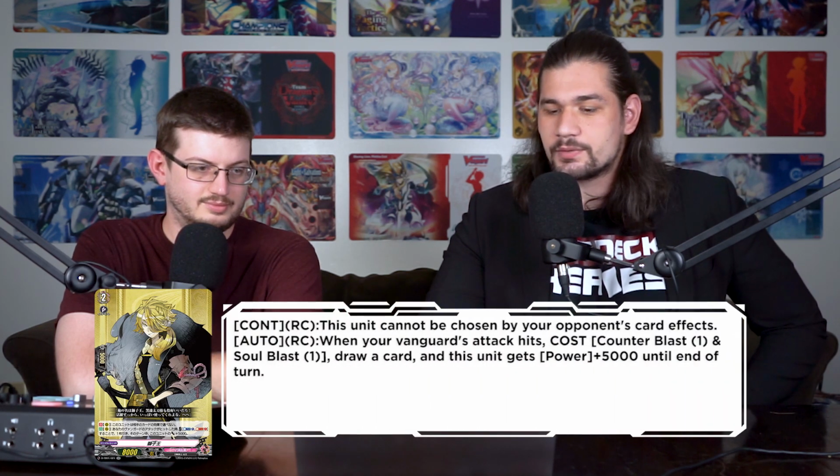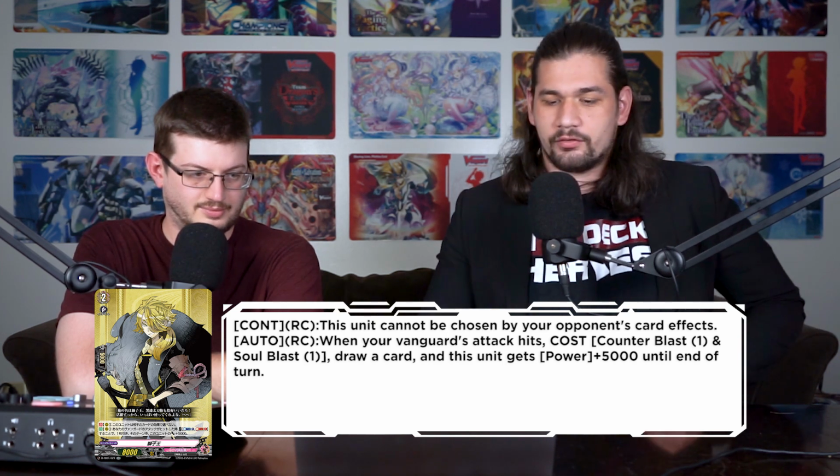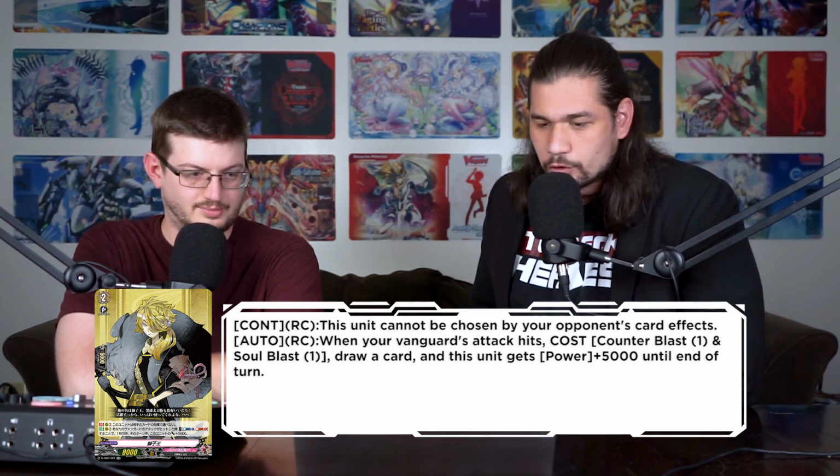Pretty much. All right. Again, back to more Sword Boys. Oh, man. There's a lot of Sword Boys. That's so many. We got Shishio. Continuous rearguard. This unit cannot be chosen by your opponent's card effect, so it's basically resist. And then auto rearguard. When your Vanguard's attack hits, Counterblast 1, Soul Blast 1, draw a card, and this unit gets 5k until the end of turn. Now that's the only plus engine I've ever seen that can be spliced into any Persona Ride deck. But you know, the Vanguard has to hit. Mm-hmm. They're more than likely just let the rearguard hit at that point.